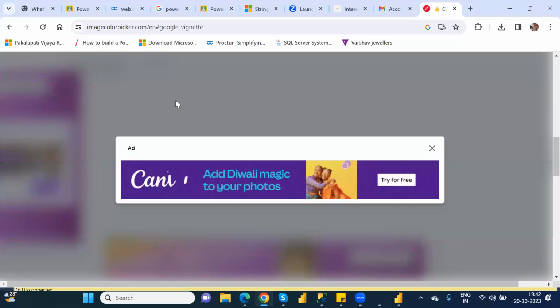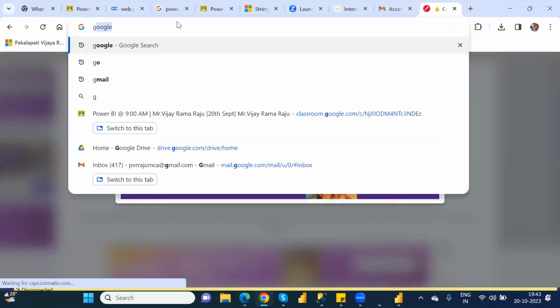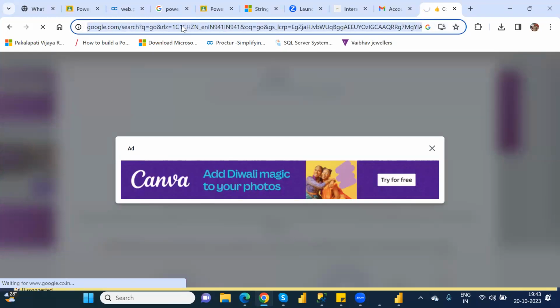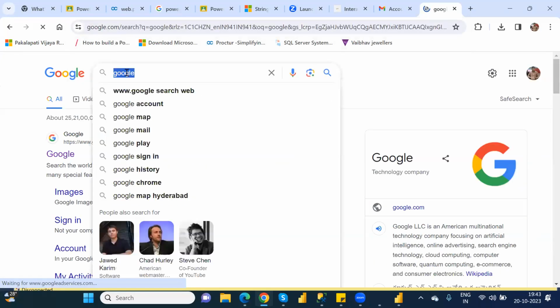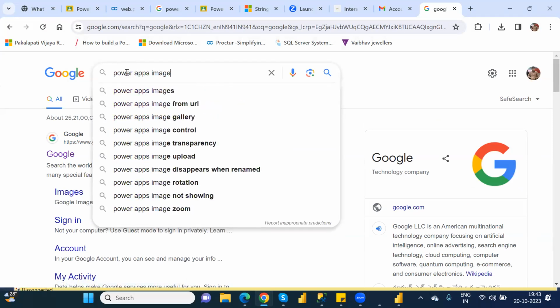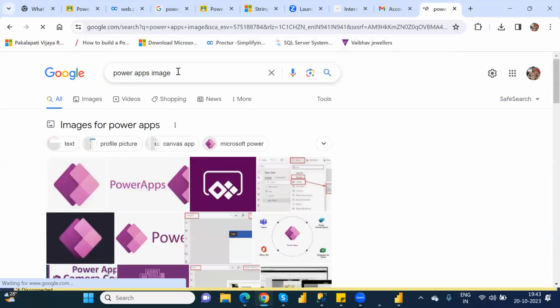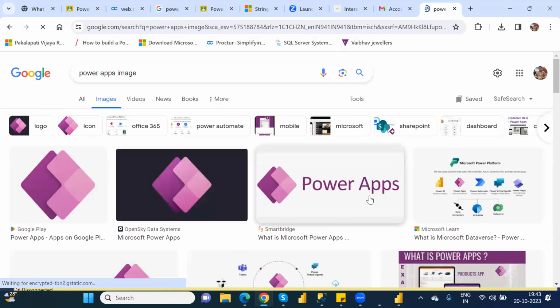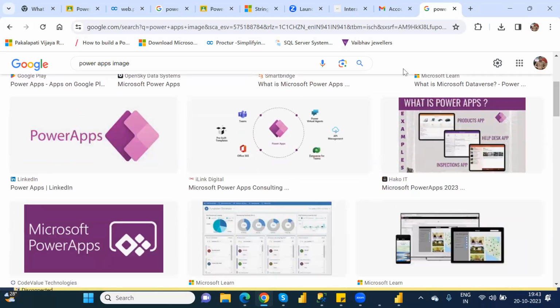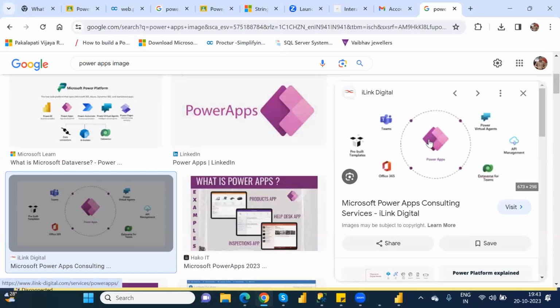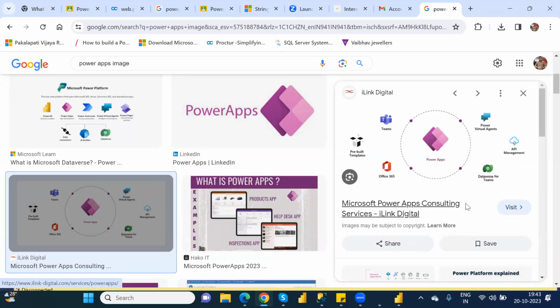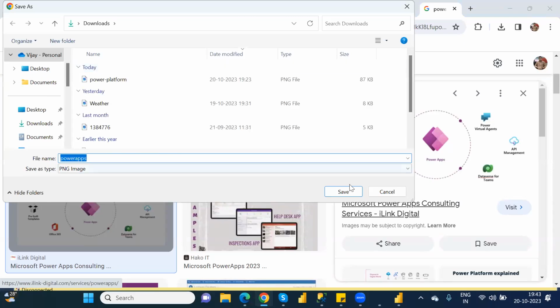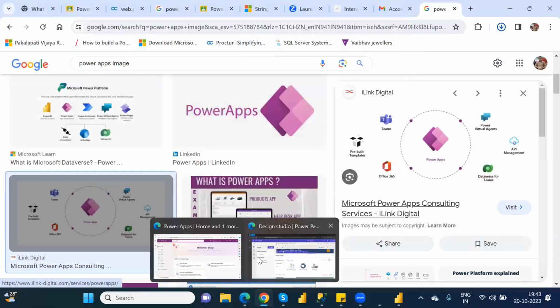This is the image I want. So what you have to do is download this one, save the image, and use the same image here.